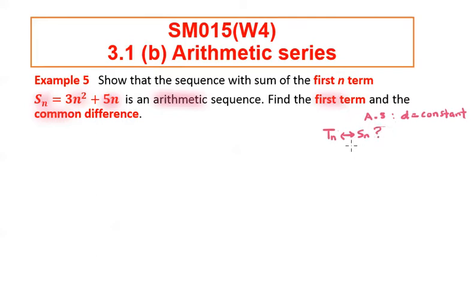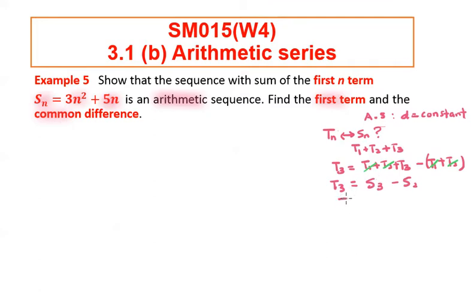For instance, let's say T1 plus T2 plus T3. This is a series of 3 terms. We want to find T3. So what we do, we can use T1 plus T2 plus T3 minus T1 plus T2. When you minus T1 and T2, they cancel out, remaining T3. Then we can say T3 is equal to S3 minus S2.